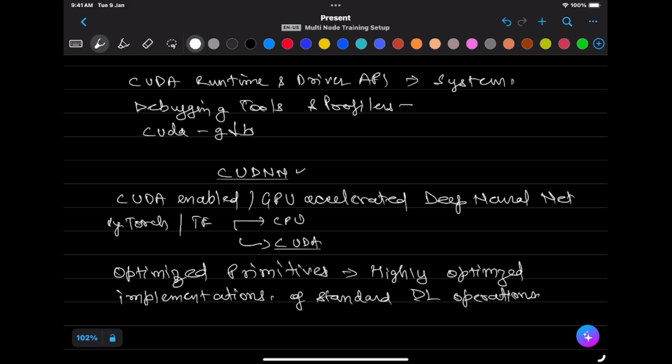But when your system detects that you have CUDA and the CUDA deep neural network libraries enabled, then instead of using the native PyTorch implementation, it uses the highly optimized implementation of the convolution or an activation function from this library. Okay, so now let's switch to the machine.